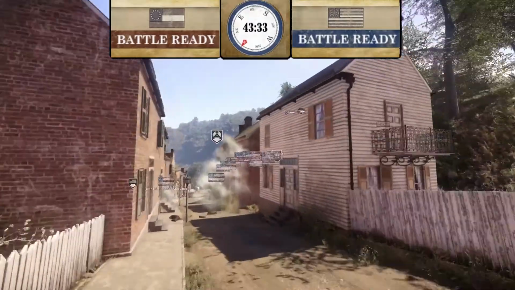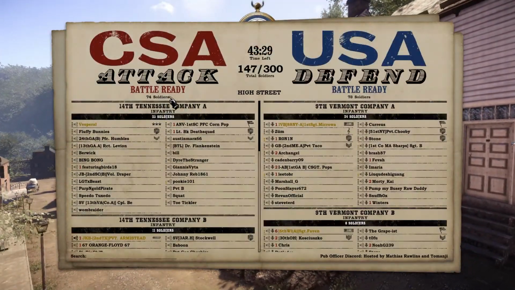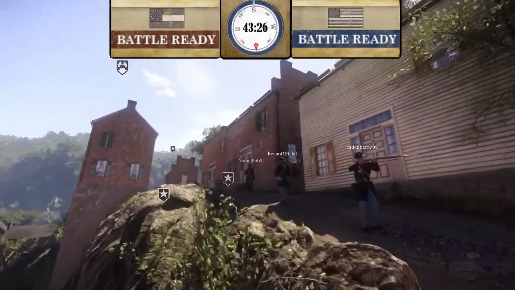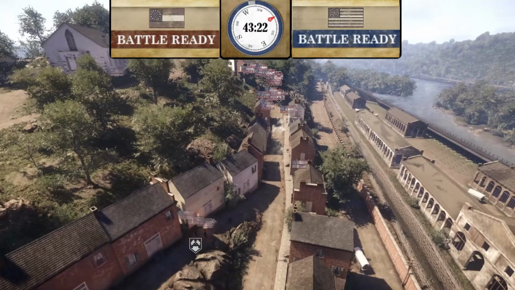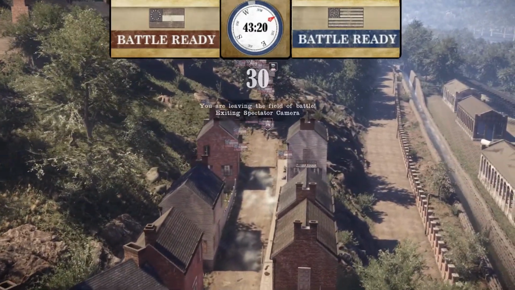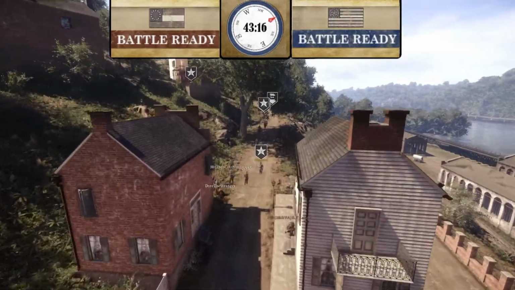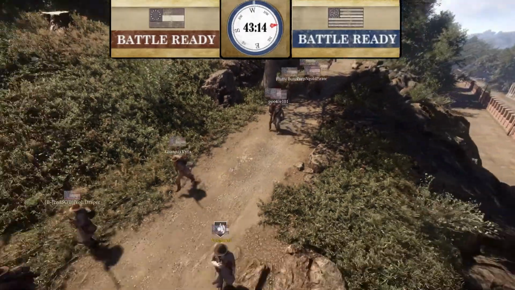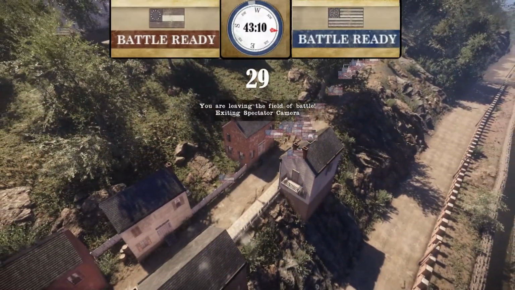So, High Street, a very interesting map. The server size is not that big. It's about a 75v75. That's actually not as bad as I thought it would be. But it'll be interesting to see on these High Street maps with more smaller pops, but more old world rights with these smaller pop servers. So that's what this will be.